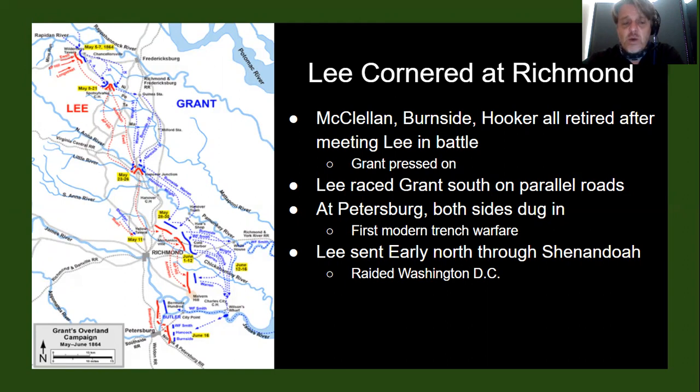And it's the only time that a sitting president has come under fire while in battle. Lincoln was actually shot at quite a bit by Confederate troops. One of the guys who was standing next to him ended up getting wounded in the leg during the battle. But ultimately, Jubal Early couldn't take Washington. He couldn't even march into Washington. The reason is he had marched his troops something like 300 miles in 2 or 3 days, and they were just too tired. They couldn't mount a proper offensive, so they had to hang back and rest up first before they could attack. And by that time, Grant had reinforced the troops in Washington, D.C.